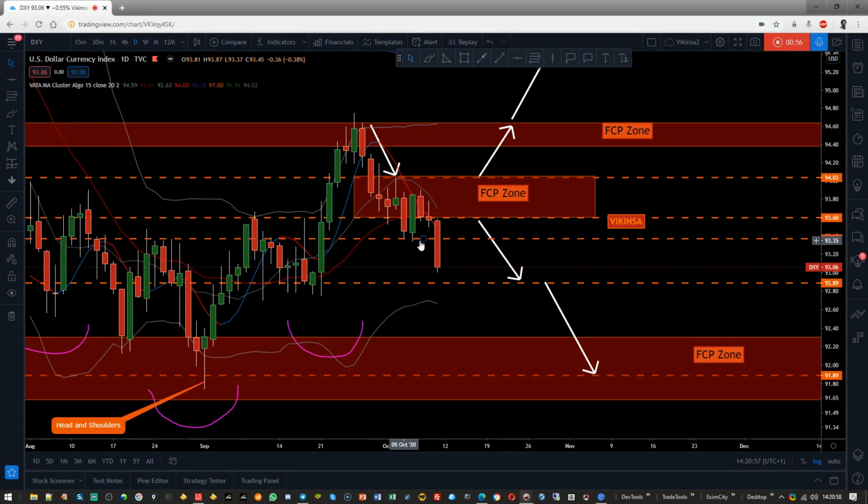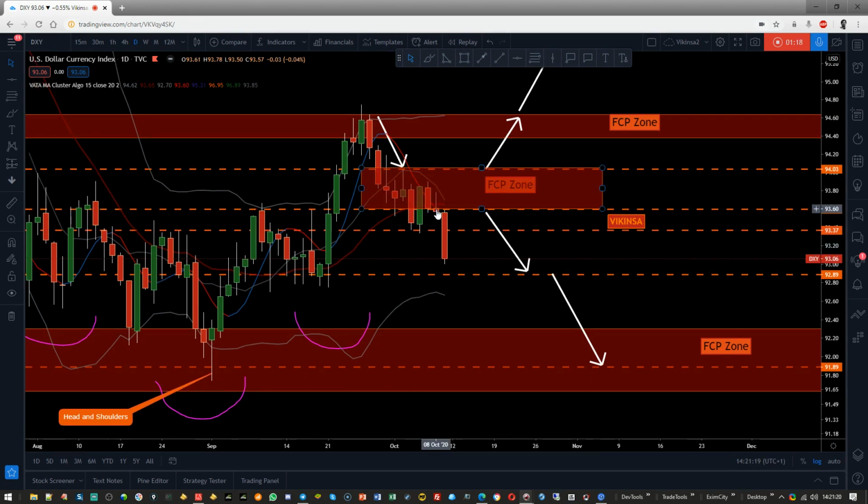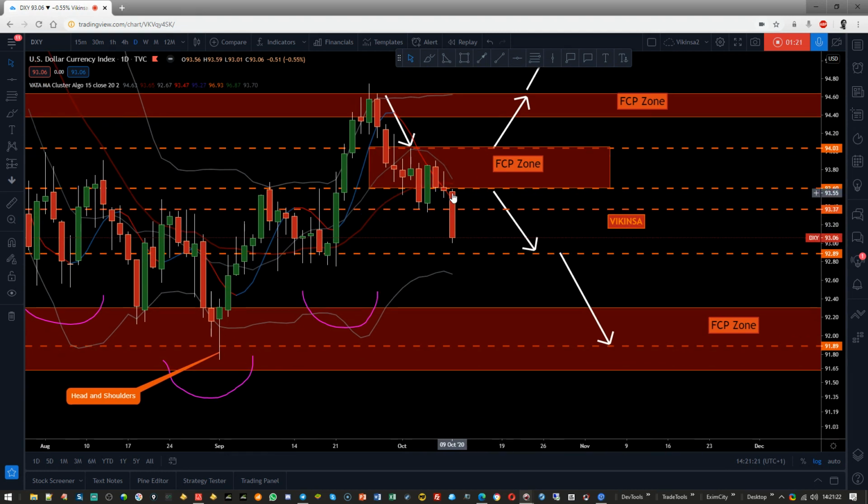It came right into 93.37, the level that we identified a few weeks ago. It tried to retest it, but again it failed to find enough bullish momentum to continue going upwards. So it failed, and this candle was the decision candle, saying that it wants to go down. On Friday it was falling down, and it is still falling right now, because this is a continuation candle.